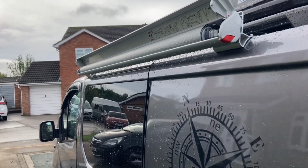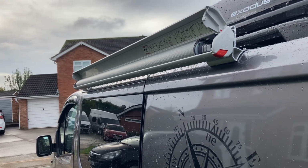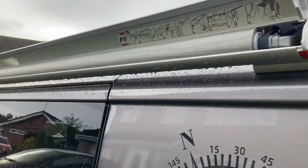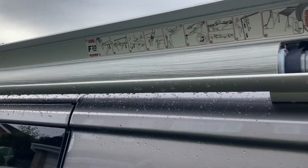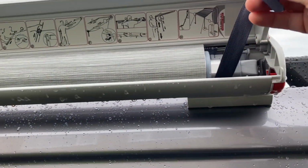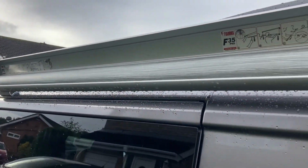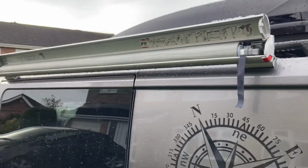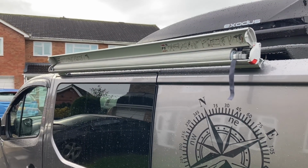So in relation to just something extra, we have got a blow-up awning that we use, but this one, if you're just going away for the day to the beach or something, you can just pull this out, and you've got yourself some shelter or some shade. So yeah, number 2 is a Fiamma F35 Pro awning.